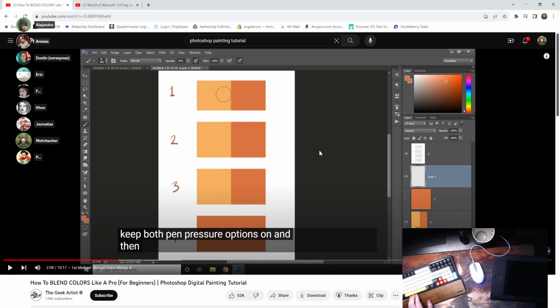It's very good for certain types of effects and in certain specific situations, but for general blending, for general rendering, yeah, I use the hard round brush, but with the flow turned down. Softening the brush edge is not the solution that most people are looking for when they're looking to blend.